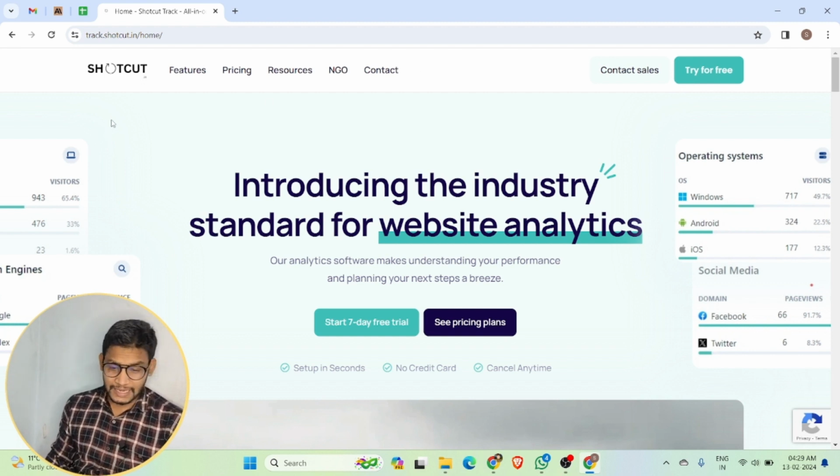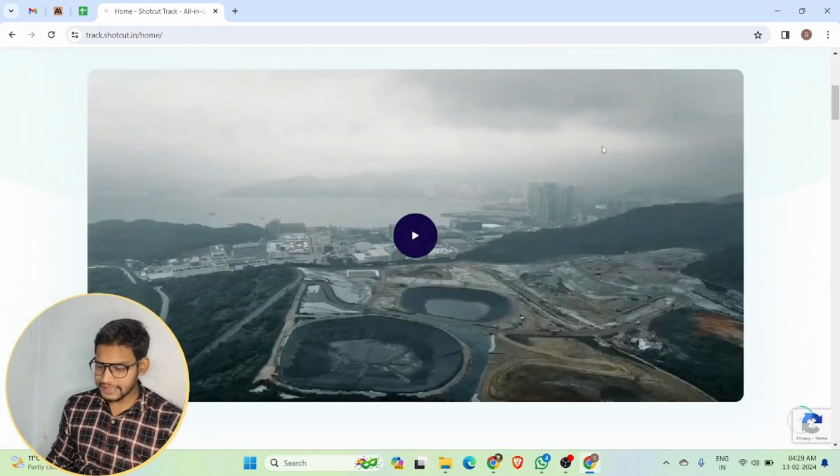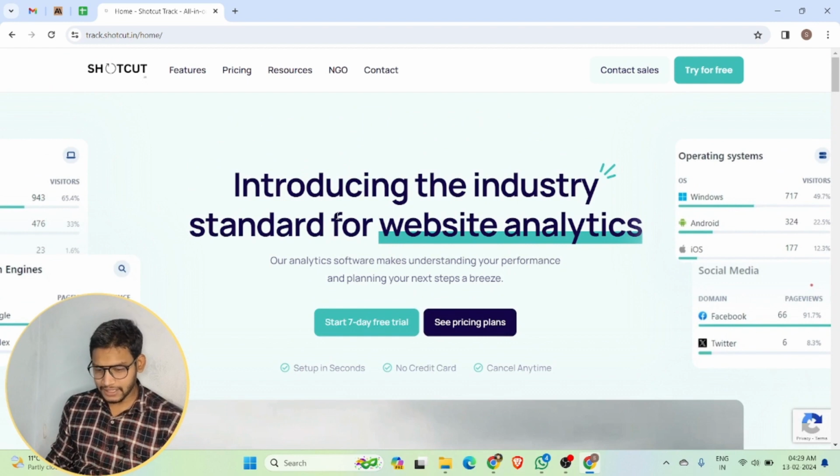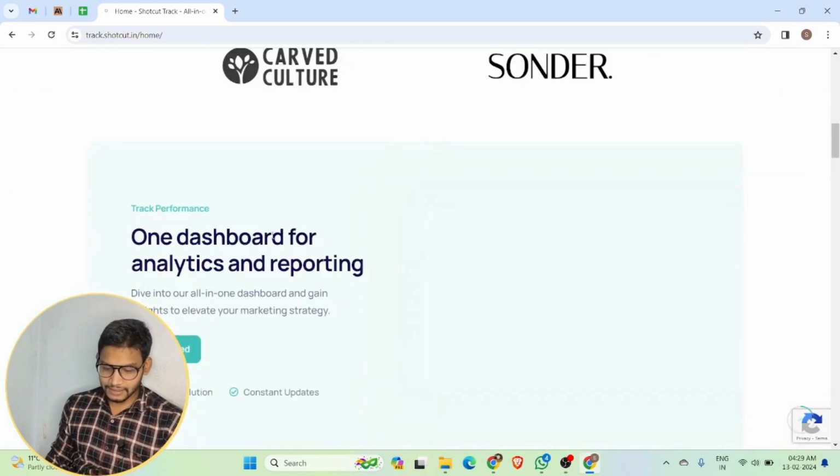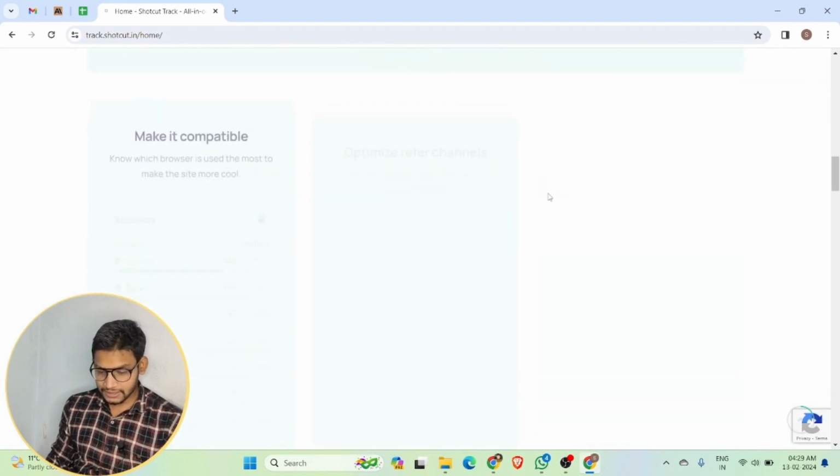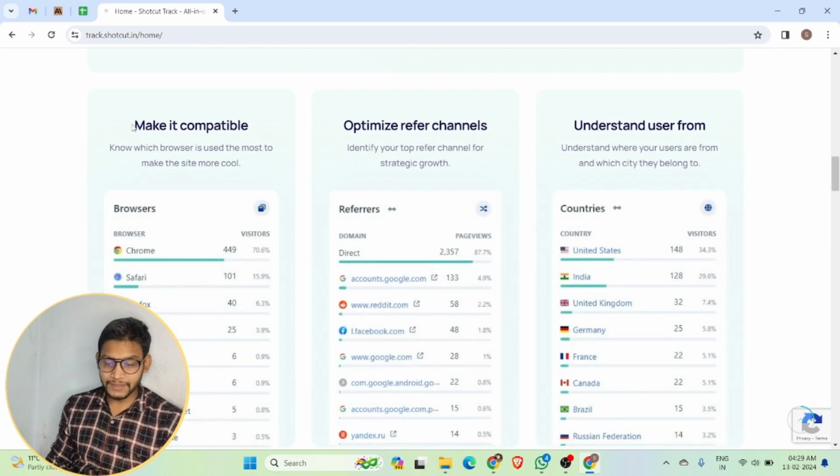So the website name is shotcut.in. Basically this is an analytics website where you can audit multiple things. For example, you can do compatibility analysis, to see for which browser you are getting traffic, where your business is getting traffic, and optimize referral channels.